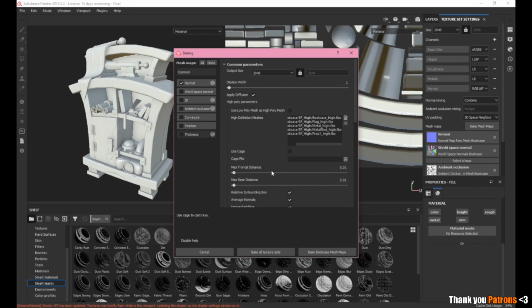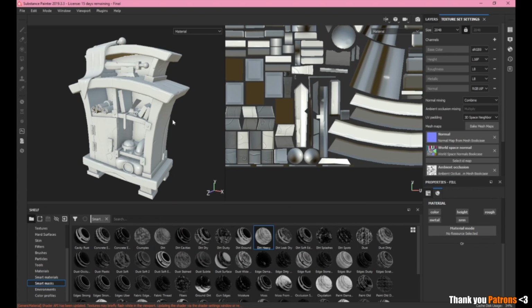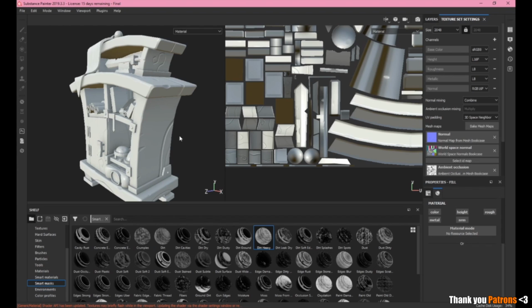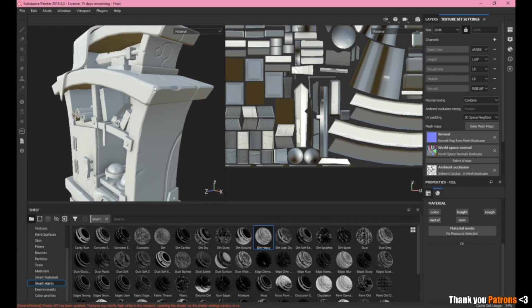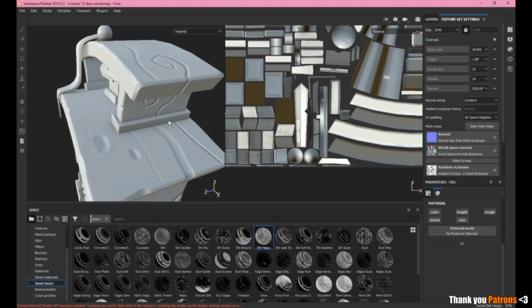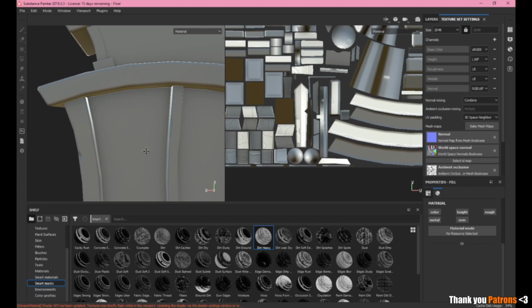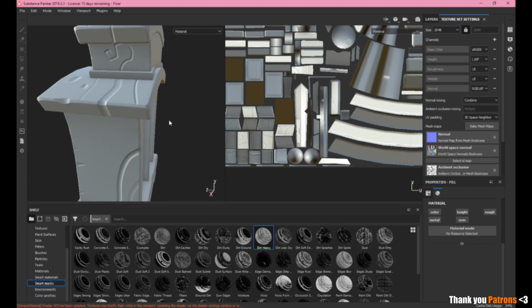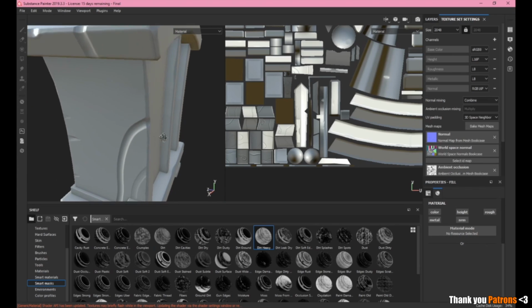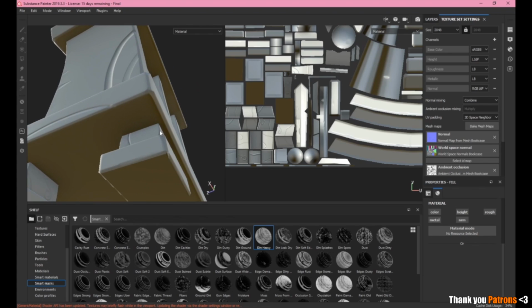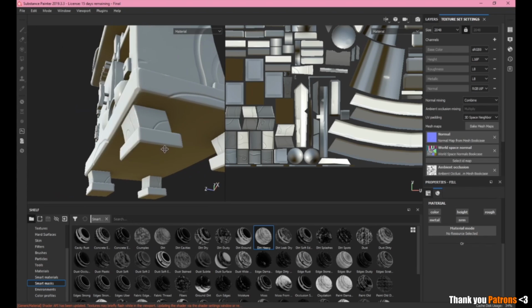I'm not going to do that now, but if that doesn't end up working, I look at what the mistake is. Okay, there we go. What I usually do is I have my normal map baked out, and then I just look through every part of my project. I tend to notice if I have problems, it's usually at the edges, so that is my main concern, looking at the edges and seeing if there are any big problems.